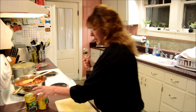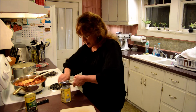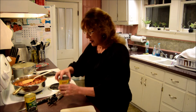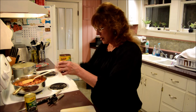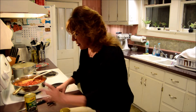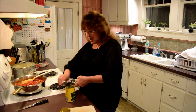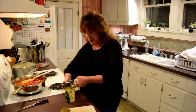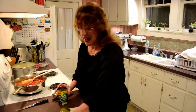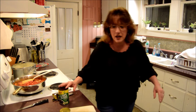Turn over. And my tomatoes. Yum. This is going to be so good. This is wonderful. As you can tell probably from many of my dishes, I love pasta. I love tomatoes. I love vegetables.